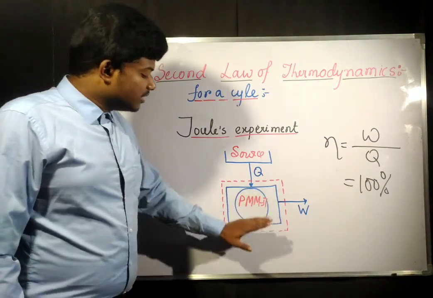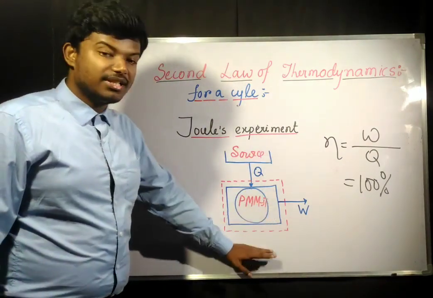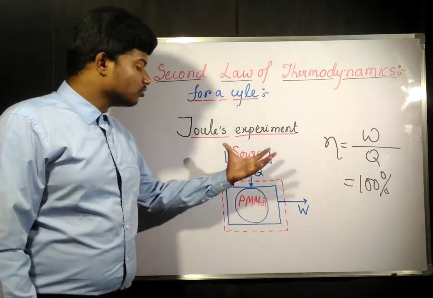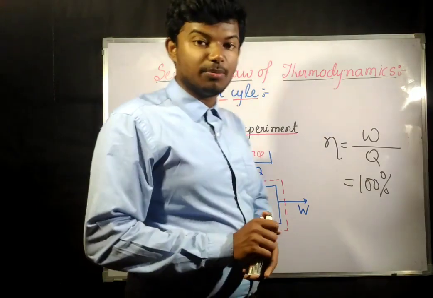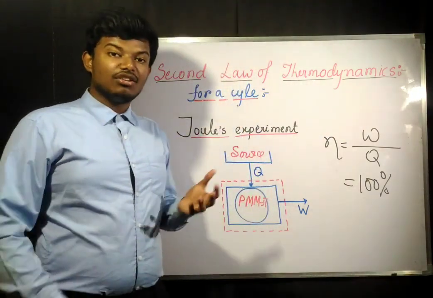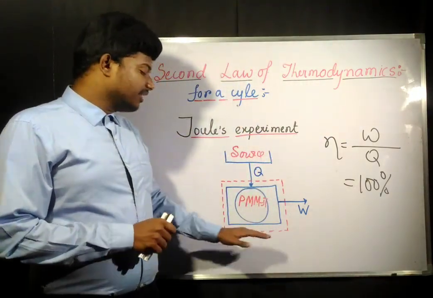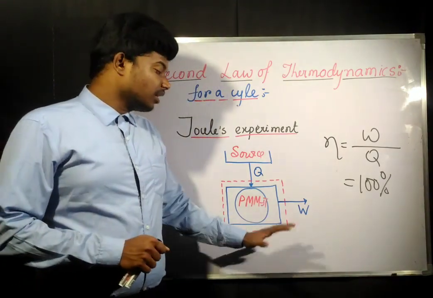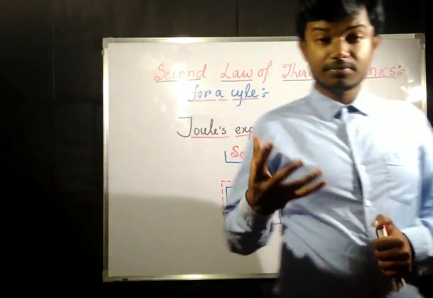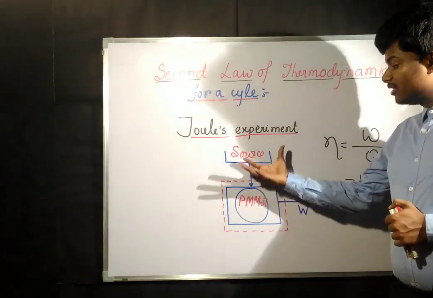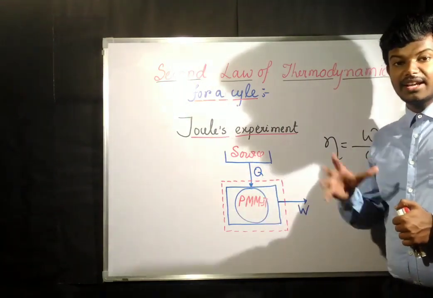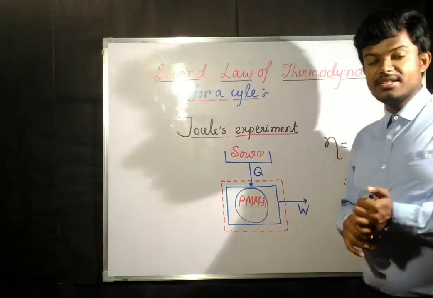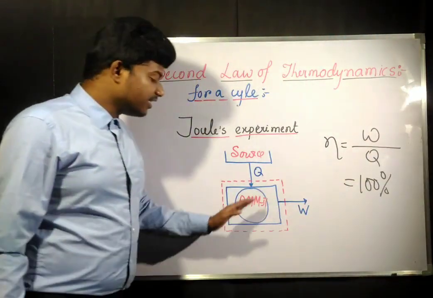Okay, now according to Joule's experiment, this is the machine. Now to oppose this, it is not possible. So to oppose this kind of proposal, to oppose this kind of machines, the second law of thermodynamics has been given. And this second law of thermodynamics is based on two or three statements. Okay, to oppose this type of theory, the second law of thermodynamics has been given in terms of some statements. These statements we are going to read in the next part.